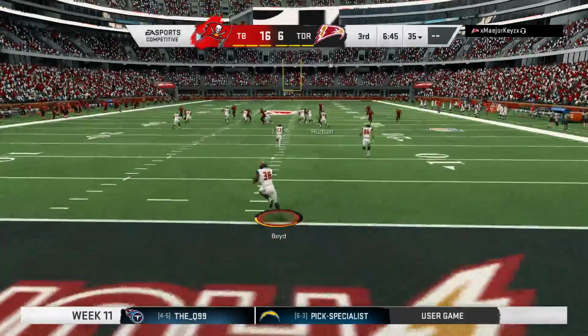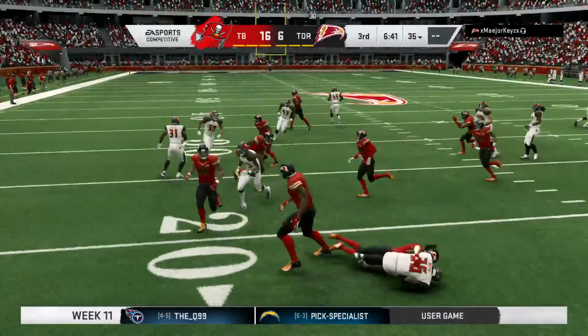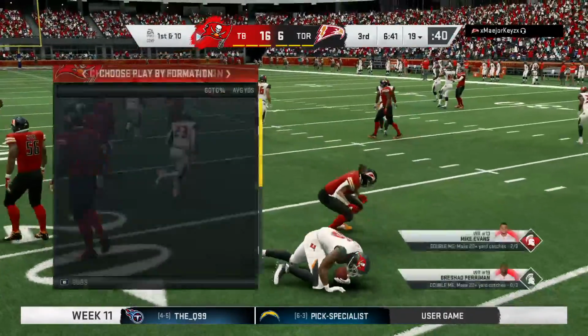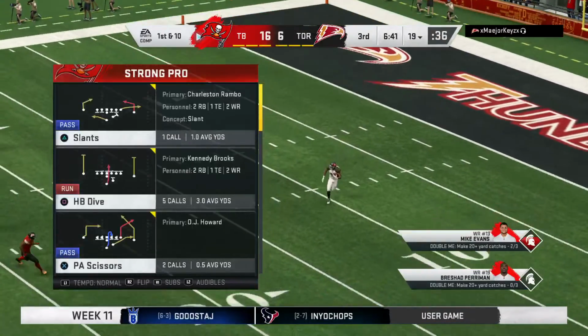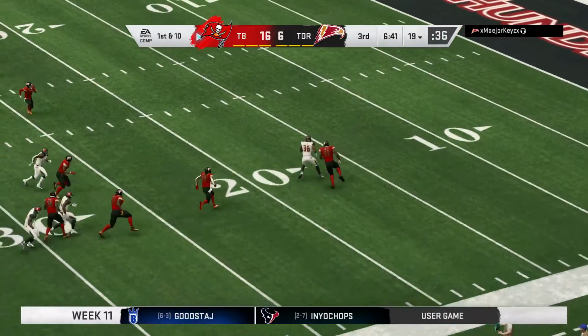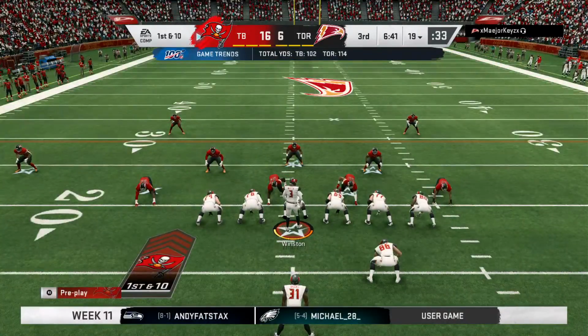Typically, you try and throw quick hitters, quick slants, maybe even a quick fade. Nothing was open. He ends up getting sacked. And he'll take it back to about the 19-yard line. At their own 19-yard line.